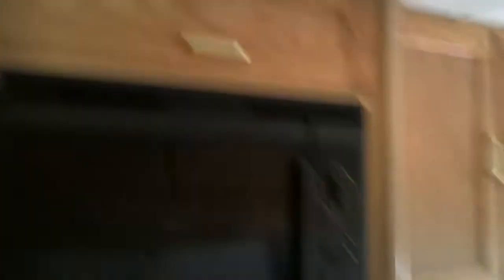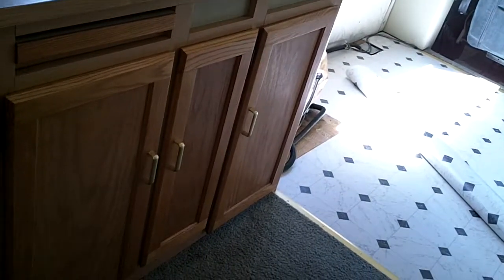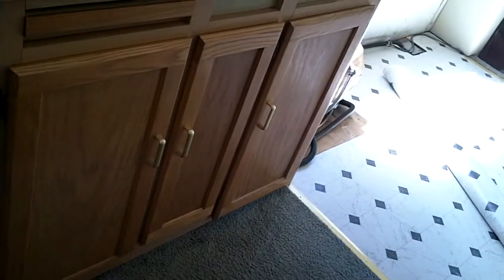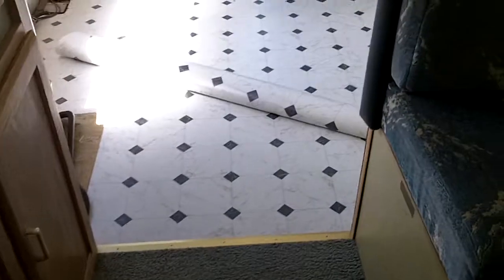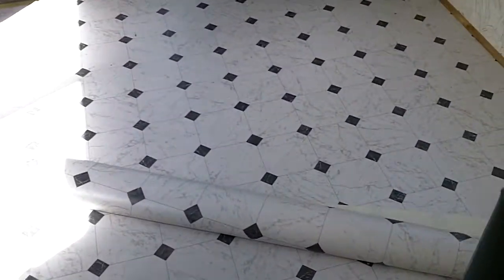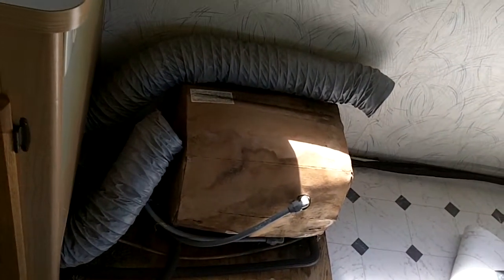It came out good. The lower cabinets — that's where most of the moisture was, you know, it likes to hang low — so they're a little darker. But we got the floor put in, the extra tail-off floors are all in. That's just gonna be where his computer and stuff goes.